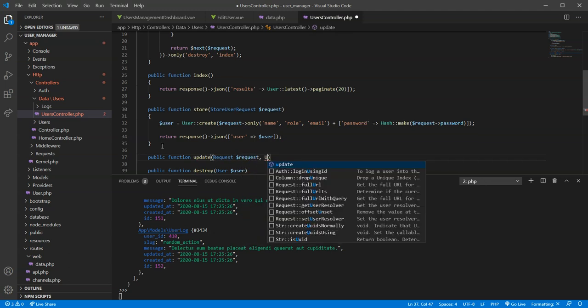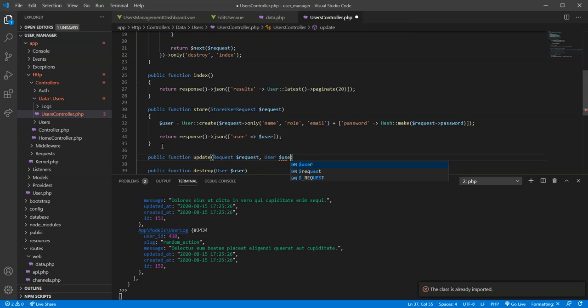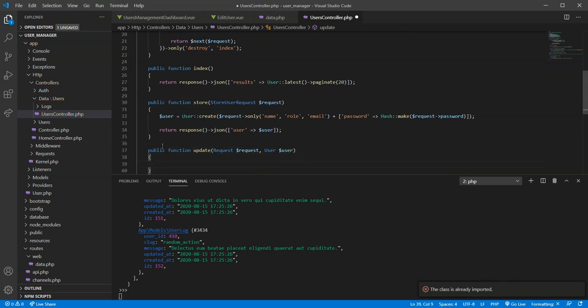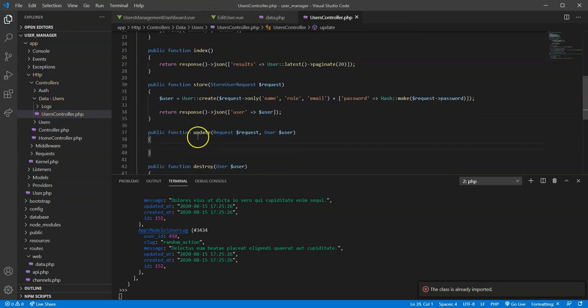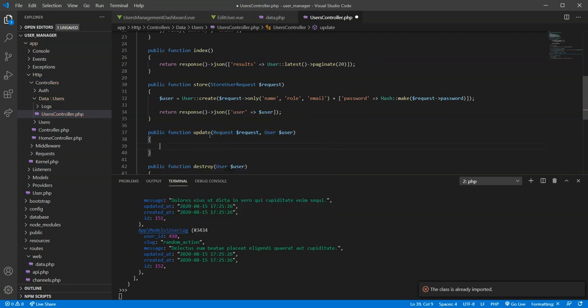We also need to pass user in as well. I believe that's already been brought in, but yeah, it has. And we'll say return, and we'll just return for now that array of items.